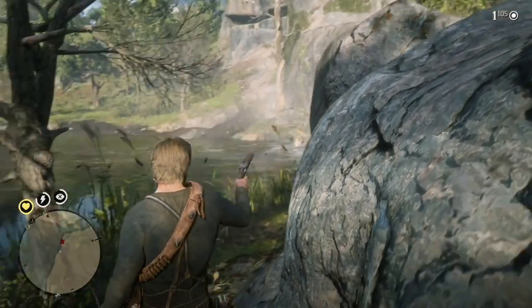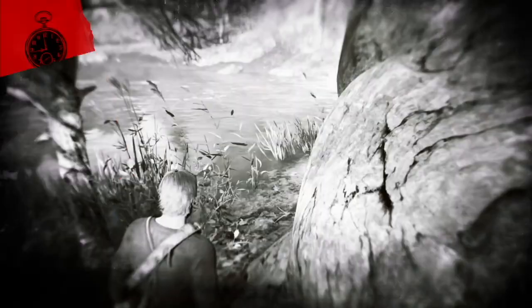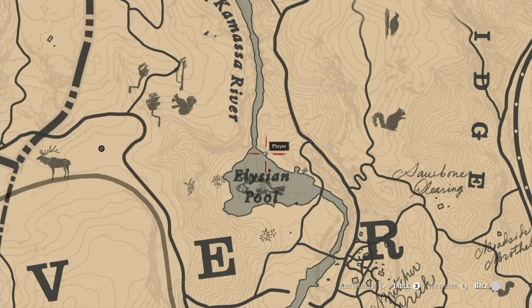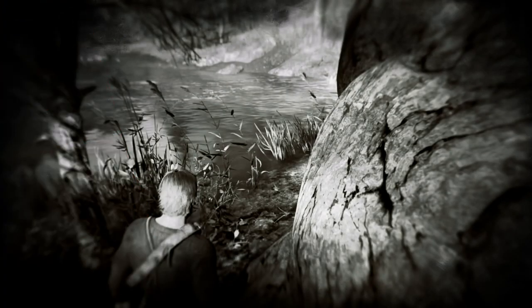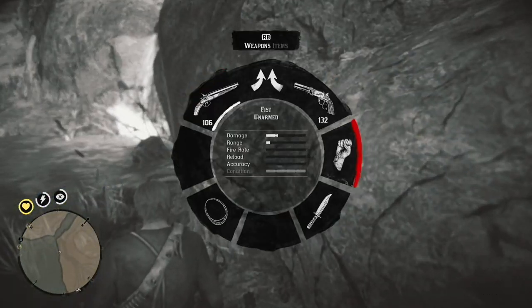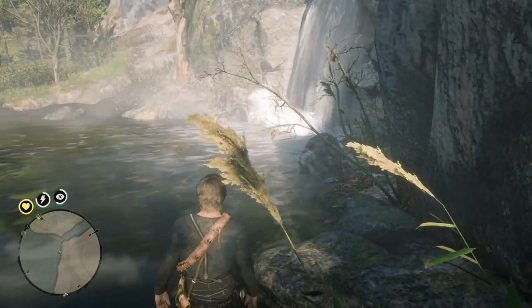Now I'm by the waterfall of the Elysium pool. And I'll show you on the map right here is the player and the waterfall. You got to go under and walk through the cave to where you can find the treasure.